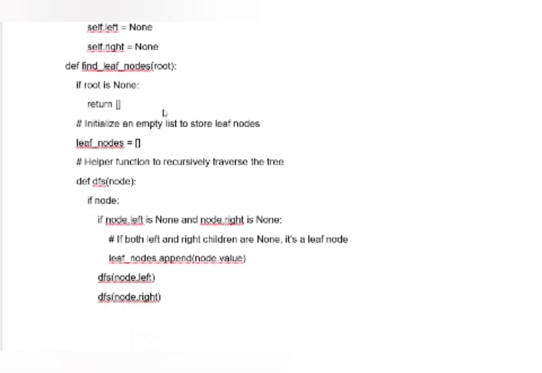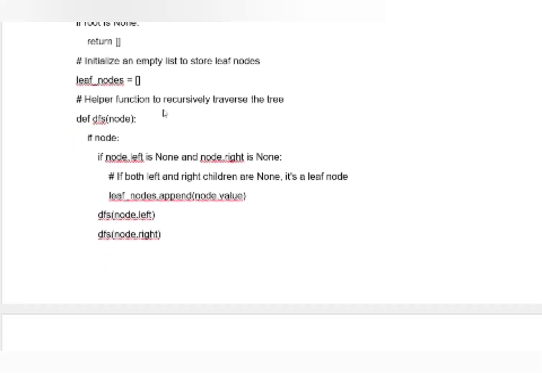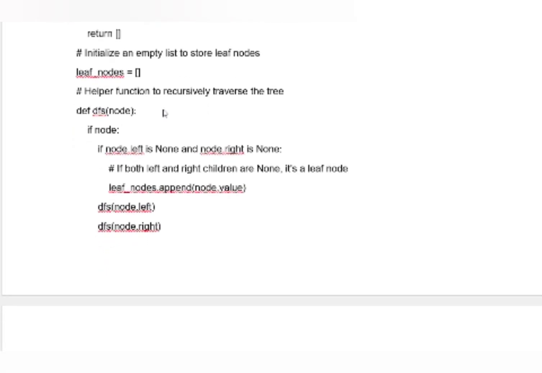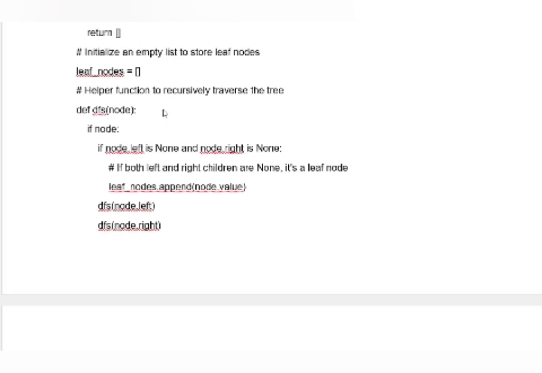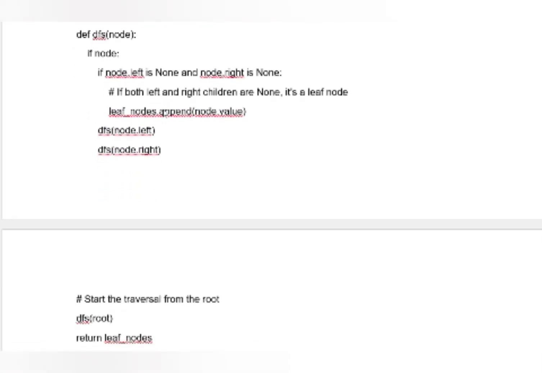To find leaf nodes, we will declare another function, def find_leaf_nodes(root). If root is None, there will be no leaf node, so we will return None. If root is not None, we will create an empty list with the name leaf_nodes. And we will declare another function to recursively traverse the tree. Here, dfs(node).